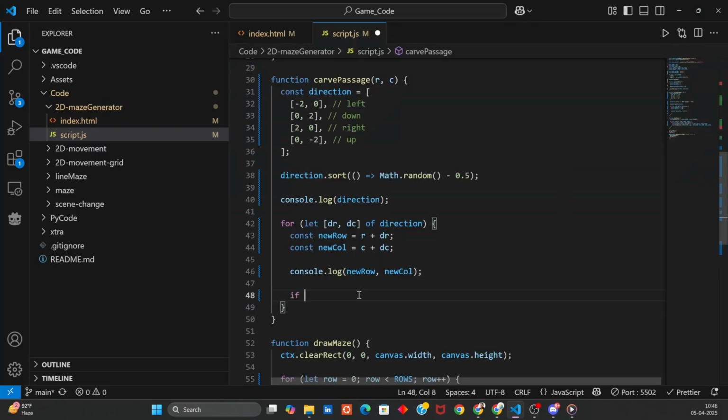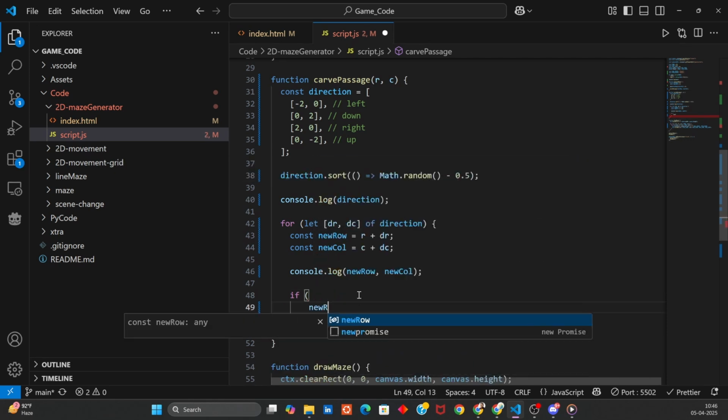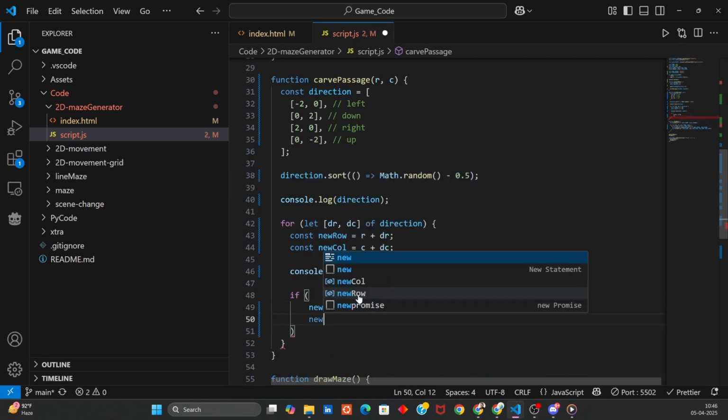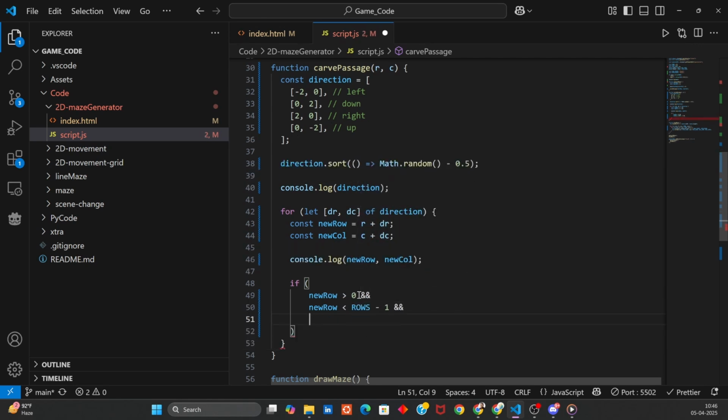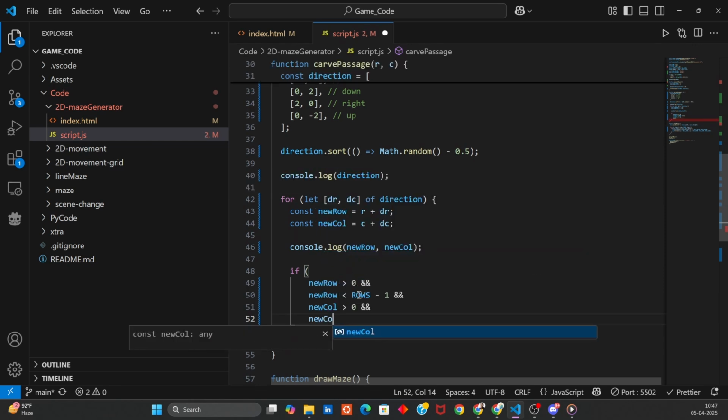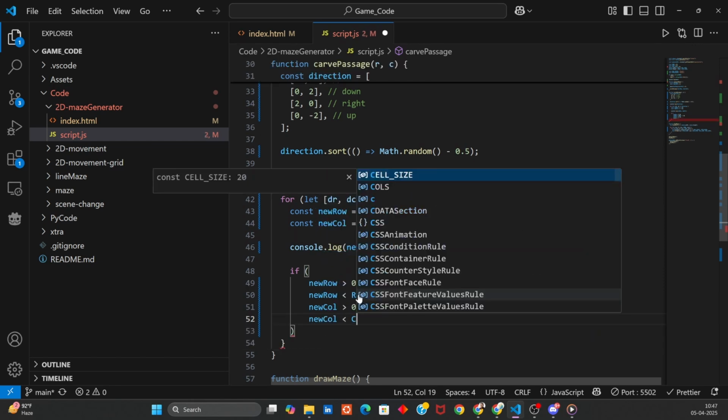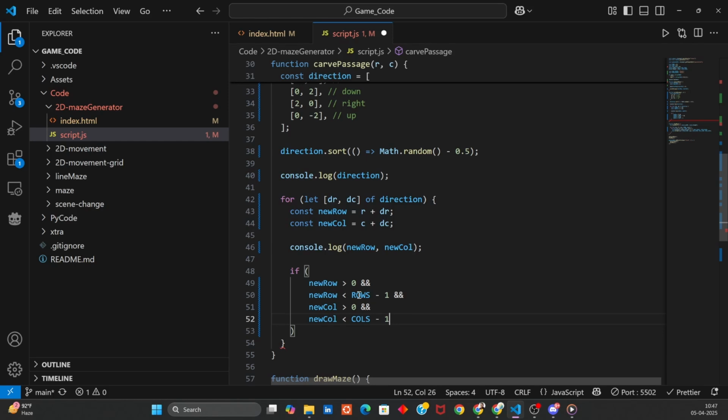So now I will check if new row is greater than 0 and new row is less than rows minus 1, and new col is again greater than 0 and new col is less than cols minus 1.